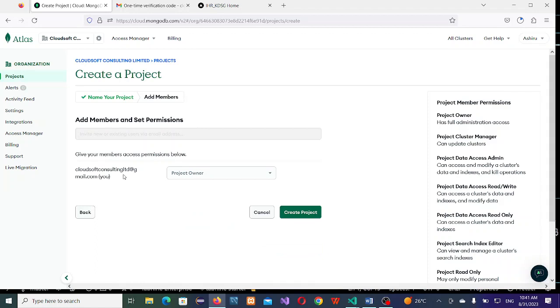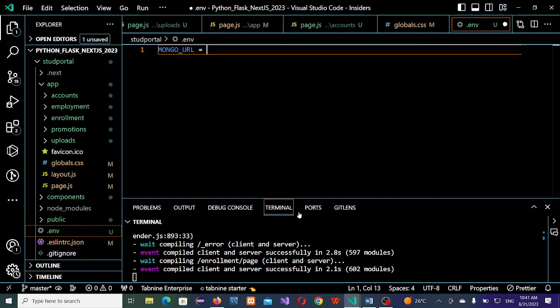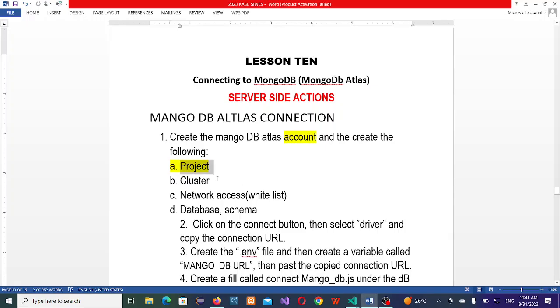This is the project owner, as we said, the owner of this is our email address, owner of the MongoDB. You don't need to check on anything here. But if you want to add members, you click on this tab and then you add members. For now, we are just creating projects. Maybe later we can revisit it. Then you create projects. So it's going to create this project for you in the MongoDB Atlas account. So we are here.